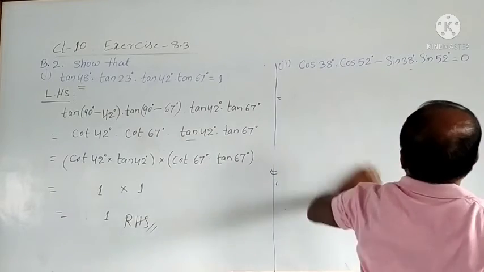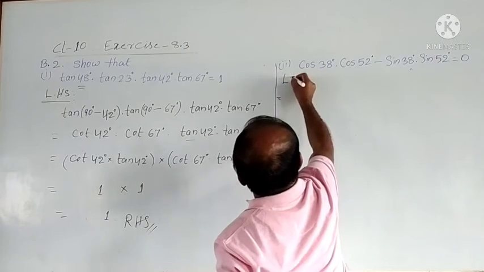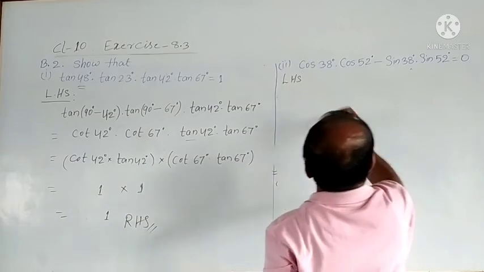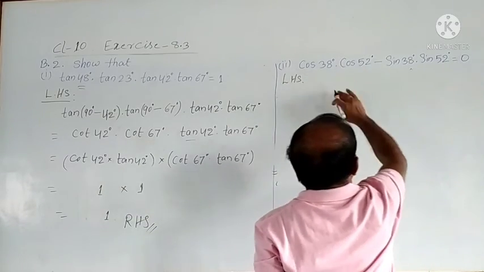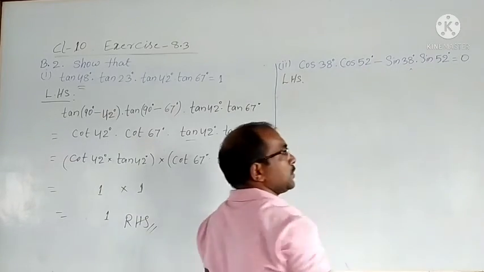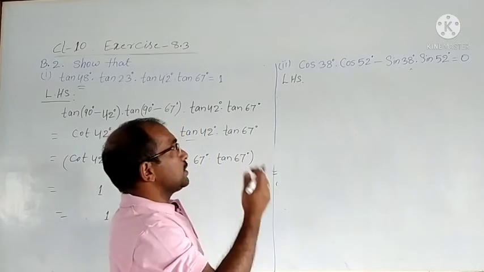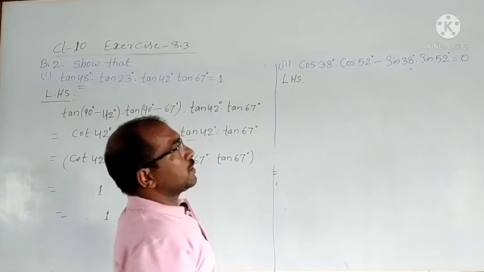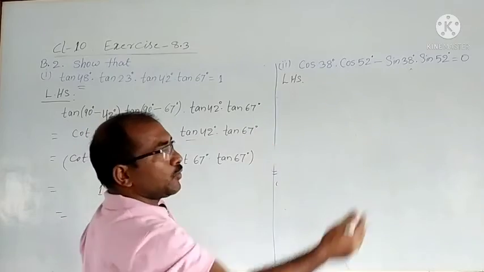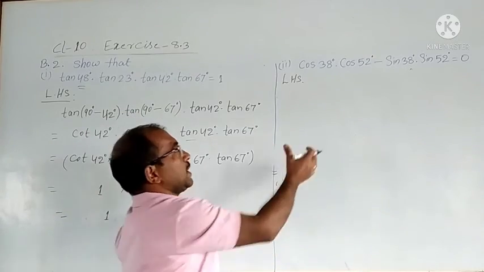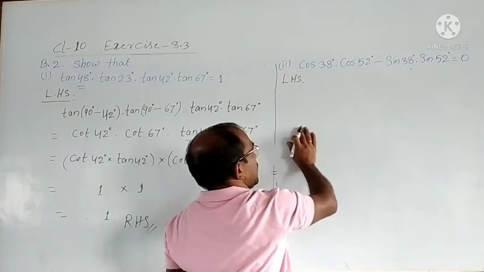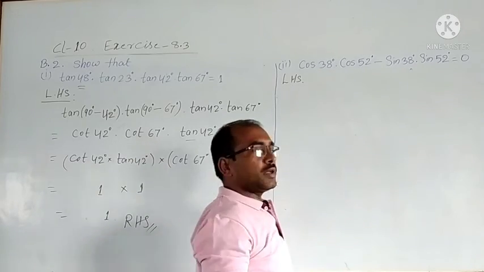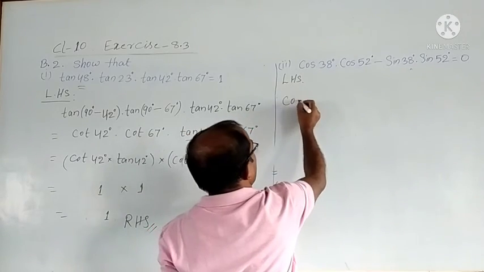This is again to prove only. So we start our work from LHS. Then we see cos 38, cos 52, sine 38, sine 52. So we will change cos into its complementary angle, we will get sine. We will again change another cos, we will get sine, and on the other side both are sine. So on any one side, if we change both, or if we don't change these both, the other two we will change. So it is up to us. So let us start, we will change from the starting.